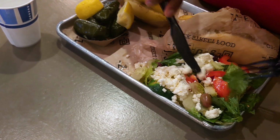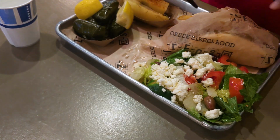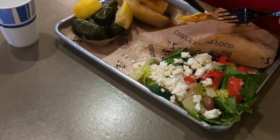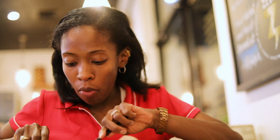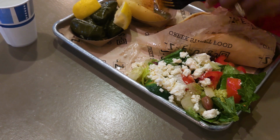Basically, I got the Greek salad, which was some regular romaine lettuce, a bit of tomato, olives, feta cheese, with a nice little dressing. I had a gyro, which was a mixture of lamb and beef, and they put a few french fries in there, where the french fries were actually really good because they were really nicely seasoned. And I think the mark of a good french fry is that you don't need any condiments, no ketchup. A plus.